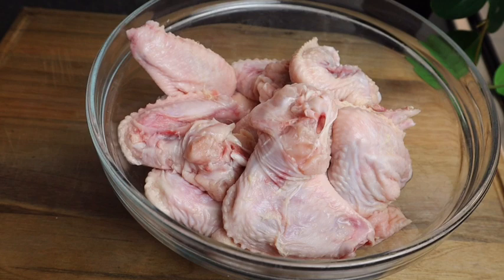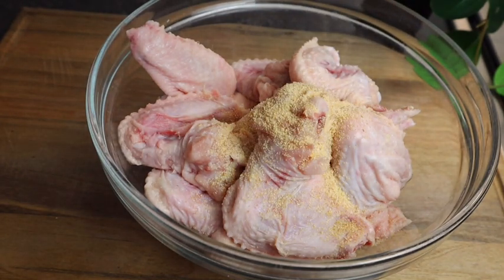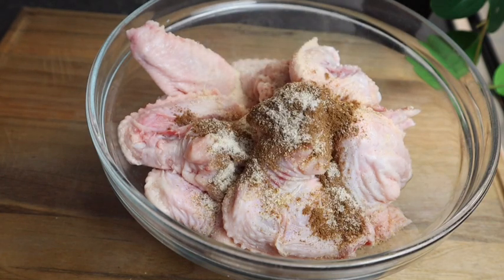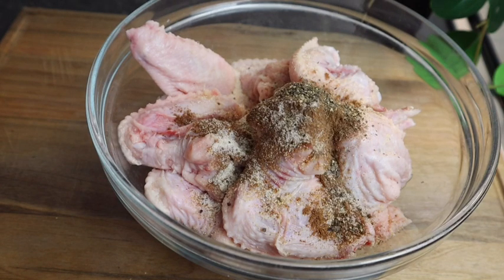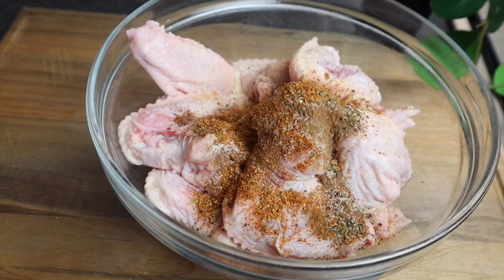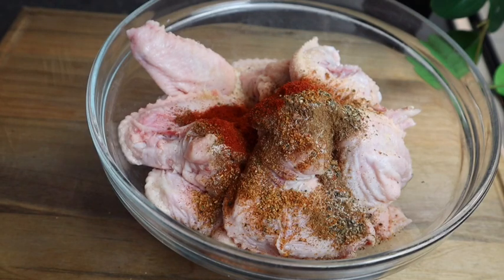So first I'm gonna add 1 teaspoon of my garlic powder, and I'm also gonna add 1 teaspoon of my Chinese 5 spice and some onion salt, 1 teaspoon, some black pepper, 1 teaspoon, some barbecue seasoning, and that's 1 teaspoon, and some smoked paprika, 1 teaspoon.